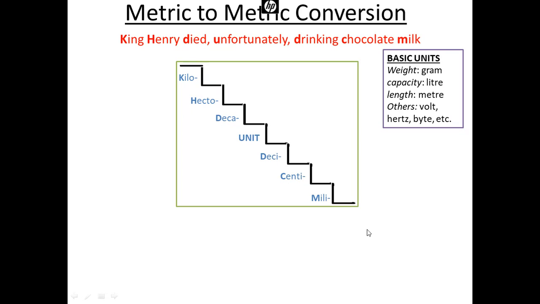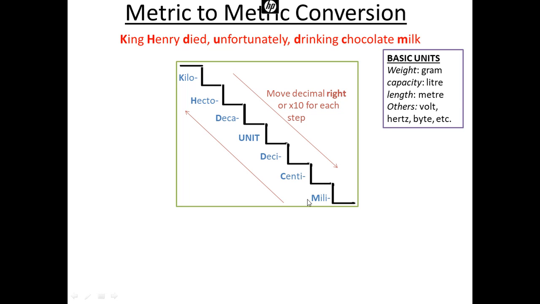Now, if we go further down, there are smaller units, and on this side we have larger units, but we're only going to focus on these main ones in the middle right now. If I'm taking a value from a larger unit, like a kilogram, and I want to change it into a gram, I would move my decimal spot to the right, or I could say I'm multiplying by 10 for every step that I've taken. So from kilo to gram, I'm going to take 1, 2, 3.